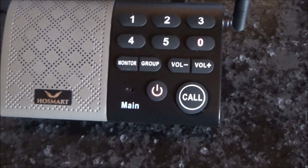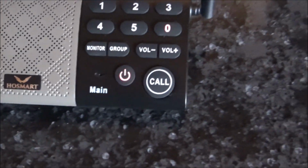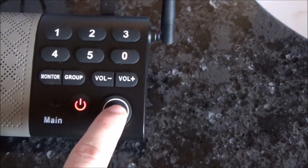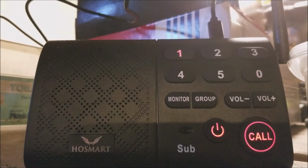Okay, we're going to call this thing and we're going to run to the basement to try and answer it in time. We will call 1. Look out, dog! Look out! Look out, other dog! Look out! We're coming through!